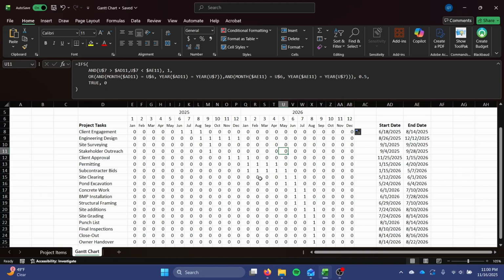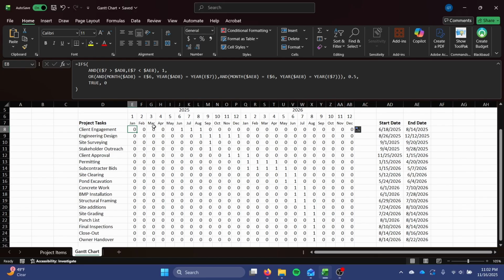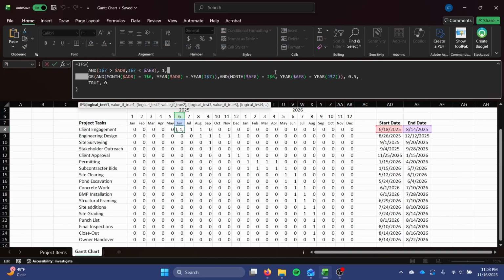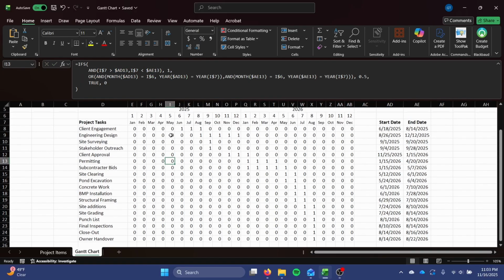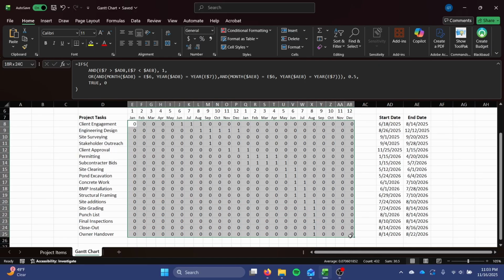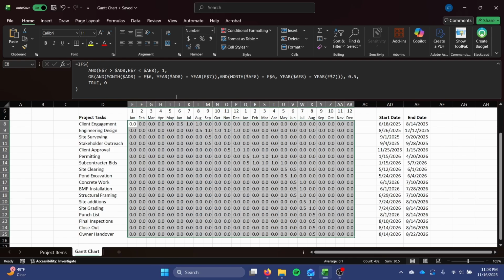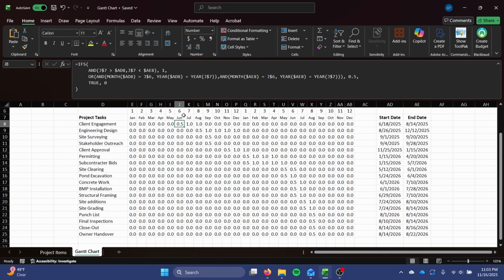The other thing I'm not seeing work properly is the difference in shading. These are all showing 1, and they should not be. So looking back at my formula, let's see if I can figure out what I might have done wrong here. Okay, so I think I was being a little bit silly, and there's actually nothing wrong with the formula. Instead, this just has to do with showing decimal places. Yep, just a decimal place thing. The point buys for rounding up to 1. The formula was fine. Sorry to worry you.